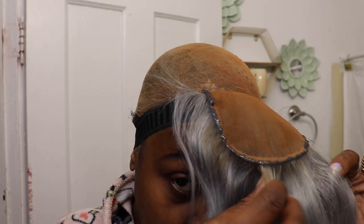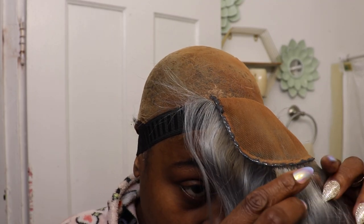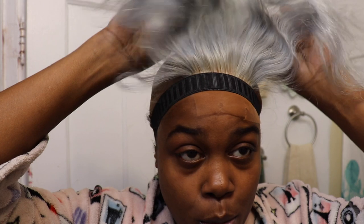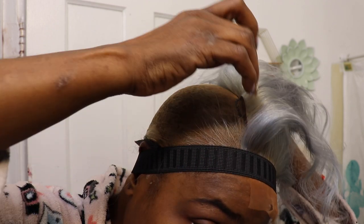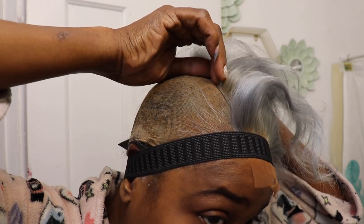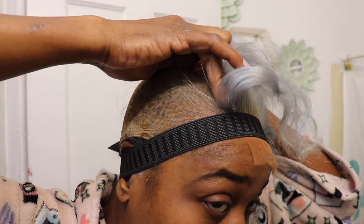You want to pull it from these hairs nice and taut. It isn't going anywhere from the front because it's glued down and you got that band. But you want to make sure there aren't going to be any ripples and lumps within this part. So I'm pulling this back, so therefore it'll be a nice flat lay. Then I'm going to move this to the side, because you don't want to just push on top of that and then it comes through the hair. So I'm just going to push it down along the top of the band.